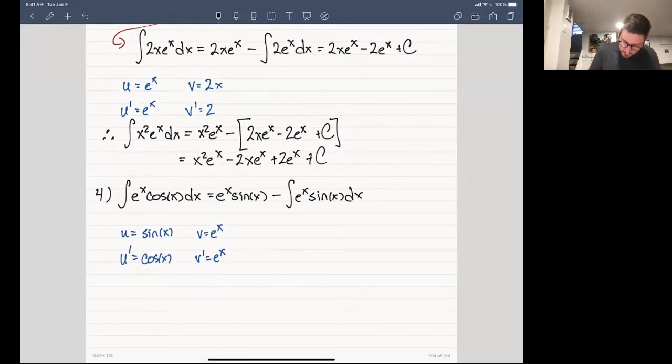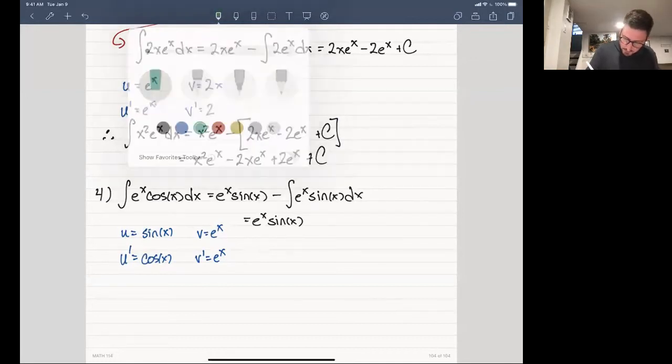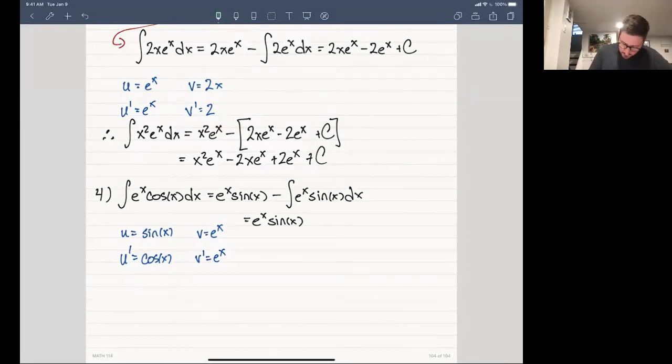But let's do integration by parts again. And I'm going to do it on this line one more time. Let me write the next integration by parts in green underneath here. So again, I've got u prime and I've got v. I'm going to do exactly the same thing I did before. I'm going to use v is equal to e to the x, and I'm going to use u prime is equal to sine of x. So then this gives me v prime is equal to e to the x, and u is equal to minus cos of x. There's that minus showing up.